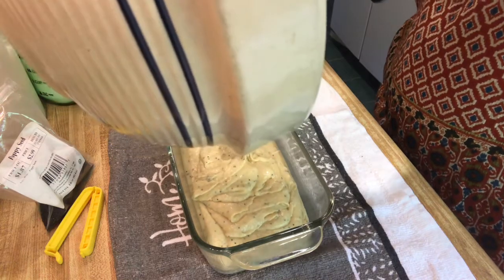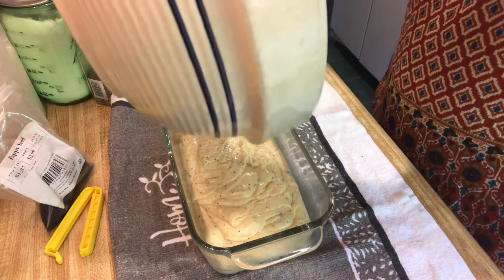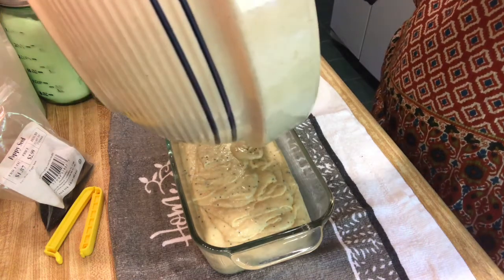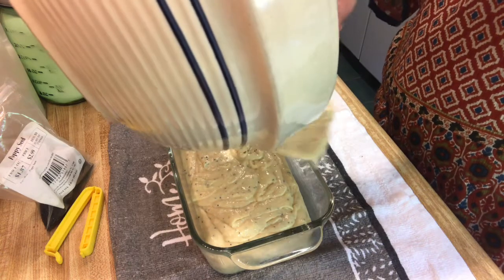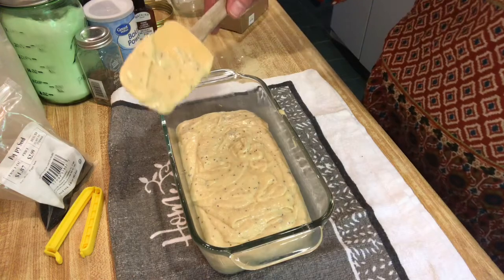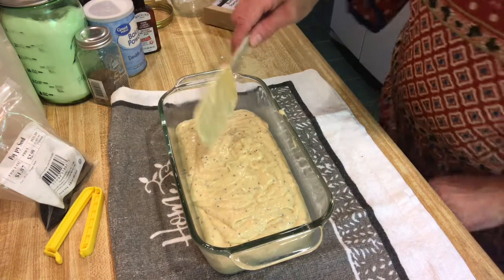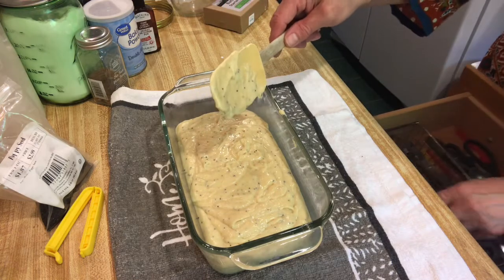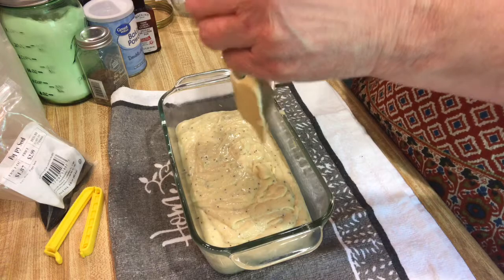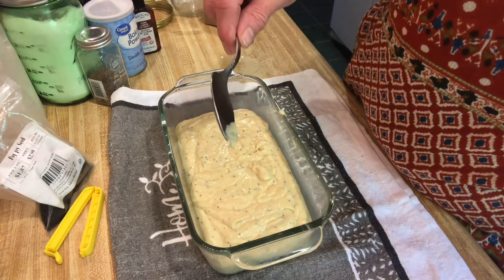All right. Pretty easy. And then when it's all done baking, we're going to put a lemon glaze over the top. Okay. There we go. This bowl's heavy. Heavy bowl. All right. Let me get a spoon here and scrape off my spatula here. Okay. There we go.